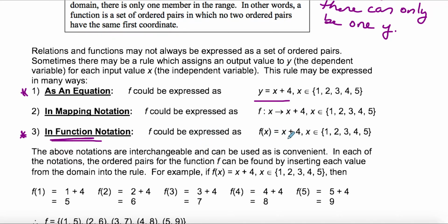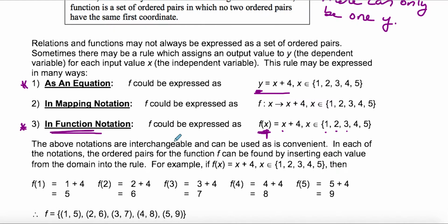f of x equals x plus 4. What I really want you to notice is that f of x replaces y when we're using function notation. So I want you to always think about that: f of x replaces y. This is the same as y. The reason we write f of x is because we can sub in any of these x values right there, and we would find out what the y would equal. So it's just a different notation to show you that values do become subbed in for x here, and we would find out what our y is.